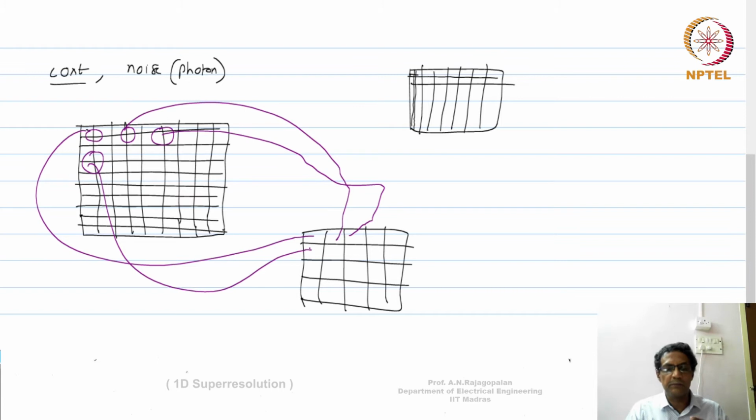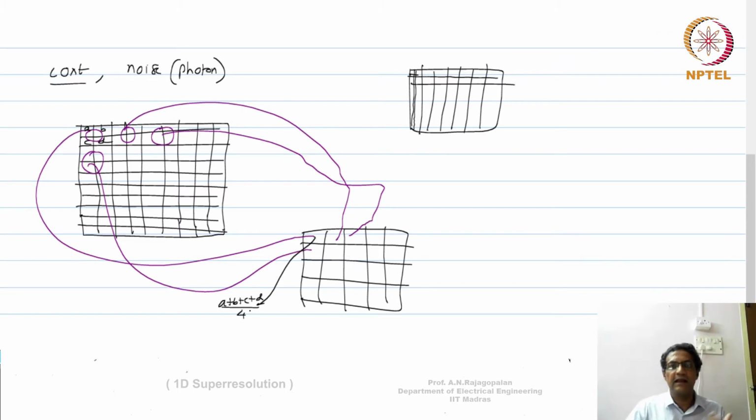Suppose you are going down by a factor of 2. So suppose the spatial resolution between these two images differs by a factor of 2. That will mean that 4 pixels here get averaged to give you 1. Because the sensor, after all, is like an area. So if the individual intensities here were A, B, C, D, what you see here is simply (A plus B plus C plus D) by 4, assuming they're all weighted equally.